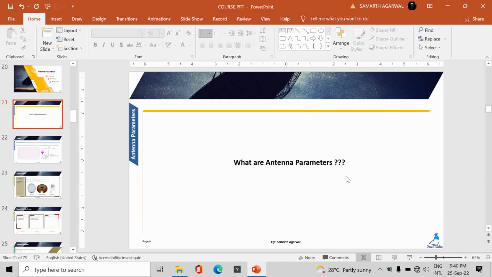So basically, what are antenna parameters? I'll say they are performance parameters as well as physical parameters by which your performance parameters can be altered. Antenna parameters show that your antenna is achieving so and so value, so that it is acceptable and resonating at so and so frequency, so that it is applicable for that particular application. Based on that application, what should be the minimum gain, what should be the minimum return loss, and so on. These are the terms by which your antenna can be analyzed.